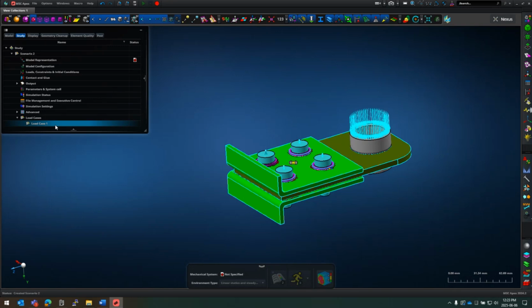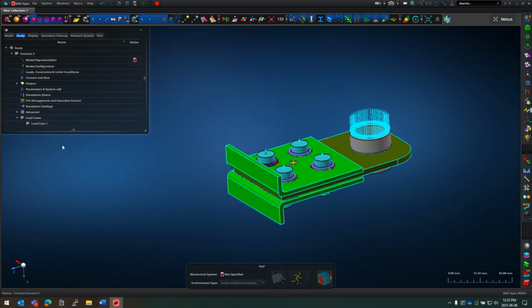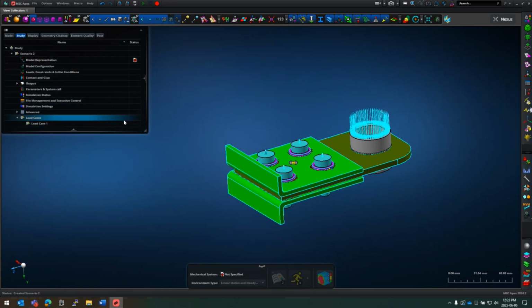What we usually use load cases for is that one follows on the next in, let's say, Sol 106, the older Nastran nonlinear format. And that sequence is important. If I apply that load before tightening the bolts and then tighten the bolts, I'll get a different behavior than if I first tighten the bolts and then apply that load. So the sequence is important.